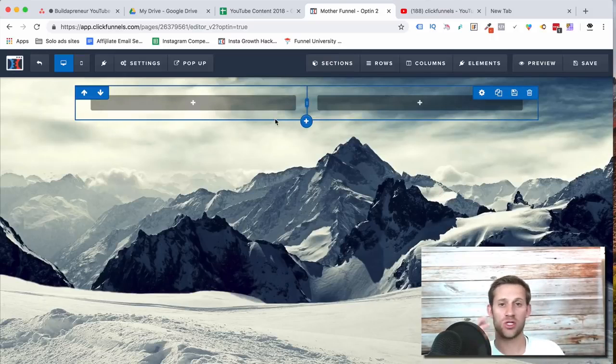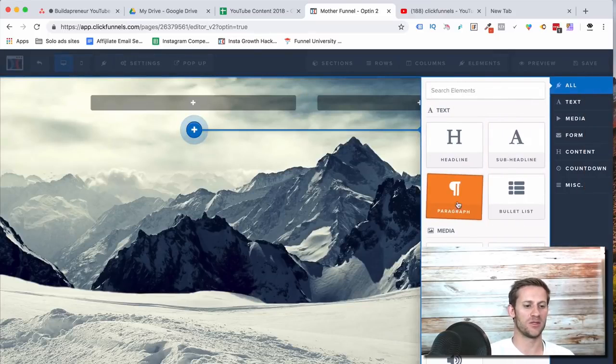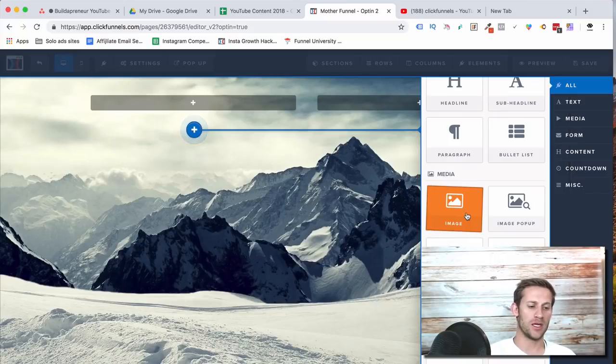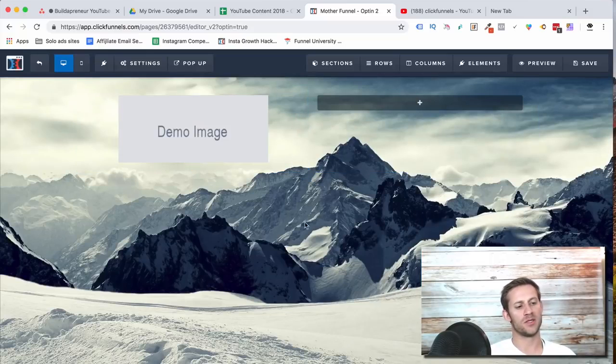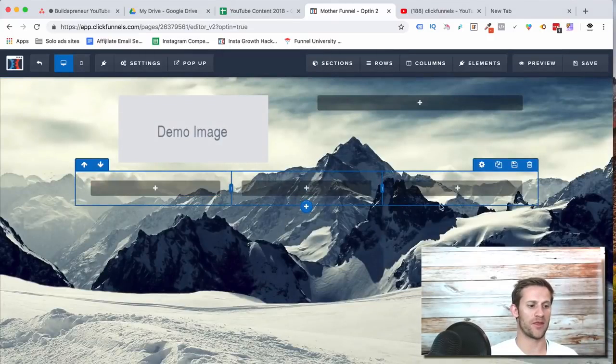Now within those columns, I add elements. And elements are everything else, okay? It's the buttons, it's the opt-in forms, it's the text, it's the headlines, it's the paragraphs, it's the bullet points, it's the videos, it's the pictures, it's everything. That's elements, okay? And that's right here. So I can click plus in there, and it would say, what elements do you want to add? Headline, subheadline, a little smaller, paragraph, image, whatever you want, right? And there's a demo image. So that's how the structure works. So hopefully that all makes sense, okay? So I could add another row right beneath this that was 3 columns, and boom, I've got a 3-column row, and I can have an image here and some text over there and there, however I want to do it.